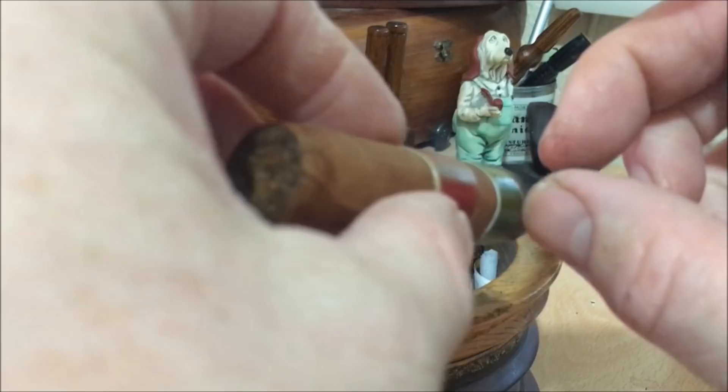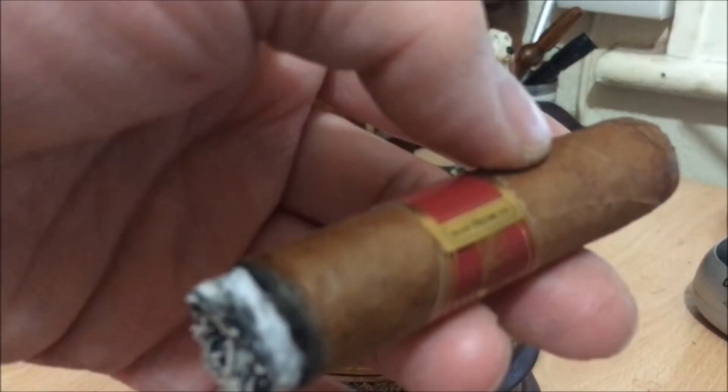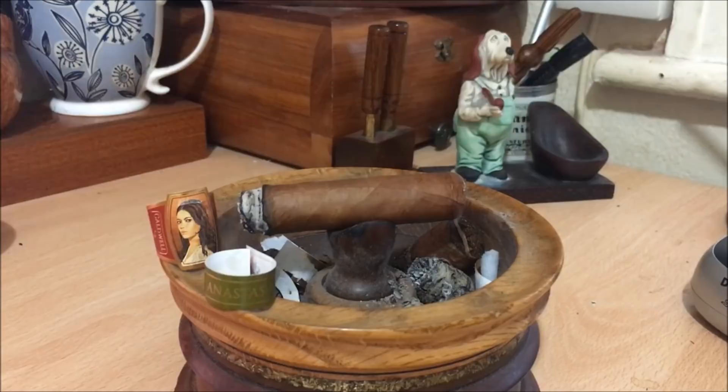At the halfway mark, probably just over the halfway mark of the smokable part. First band coming off — I might as well take the other one off at the same time. Not quite sure what the 'one from us' marking is all about. It's a pretty band. Flavours are still very nice — very rich, sweet, tangy, and a little bit of very mild pepper. Earthy flavour as well. Quite a lot going on. Very interesting cigar. At the moment it's pretty mild.